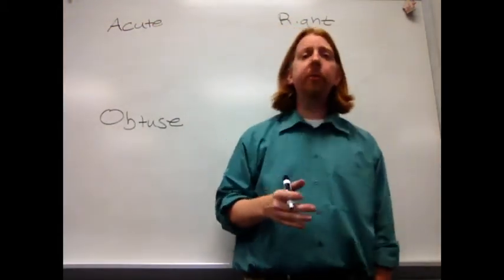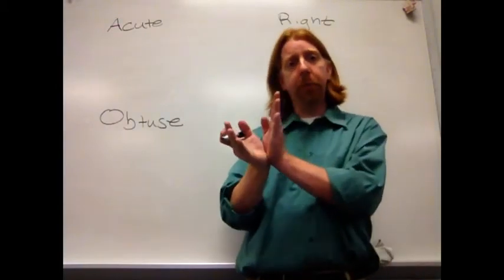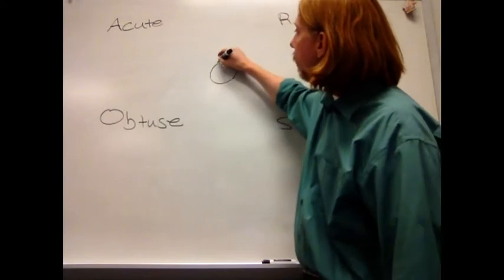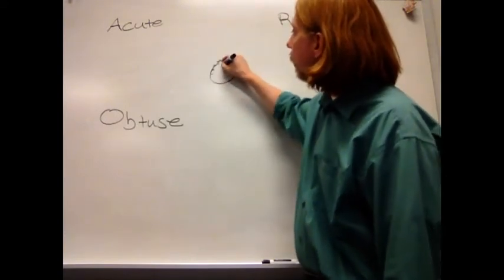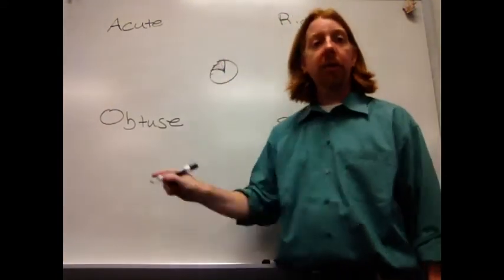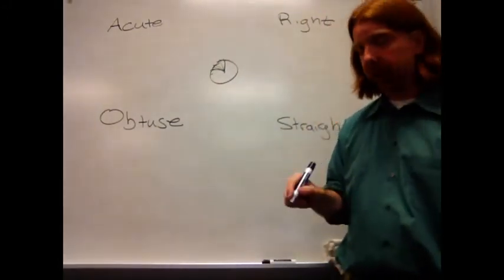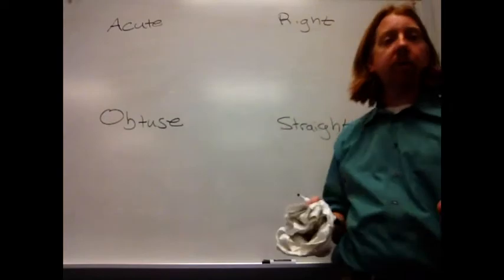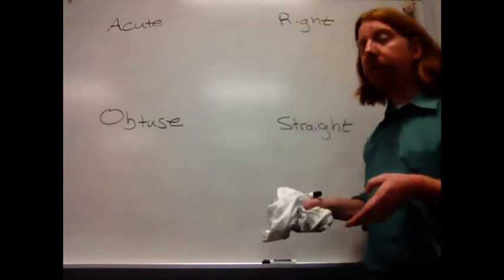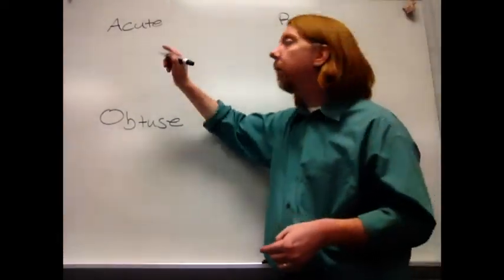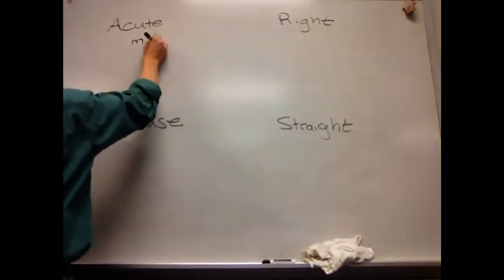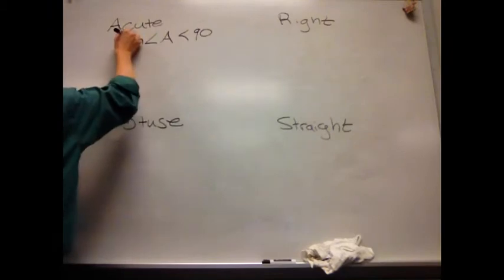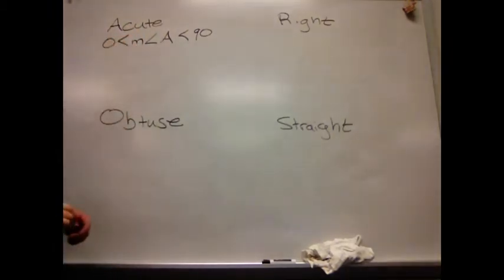Angles are measured in terms of degrees. That's how much it opens. We know from perhaps other classes that if I were to mark off a circle in these degrees, a full circle is 360 degrees. That's actually part of its definition. The four terms we use when referring to the size of an angle in this course are going to be acute. Those are angles which are between 0 and 90.